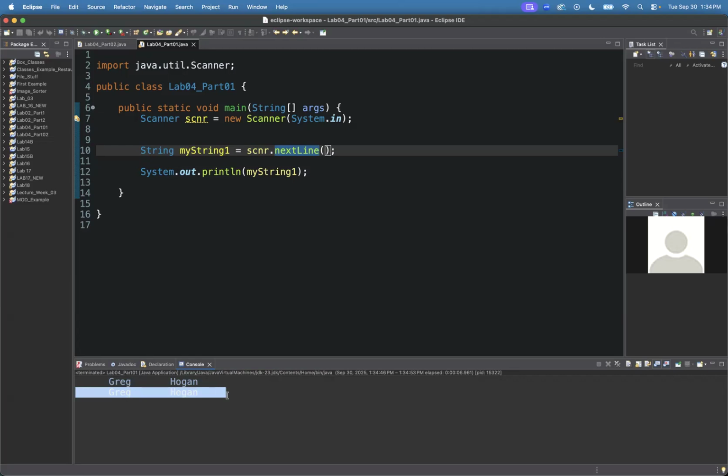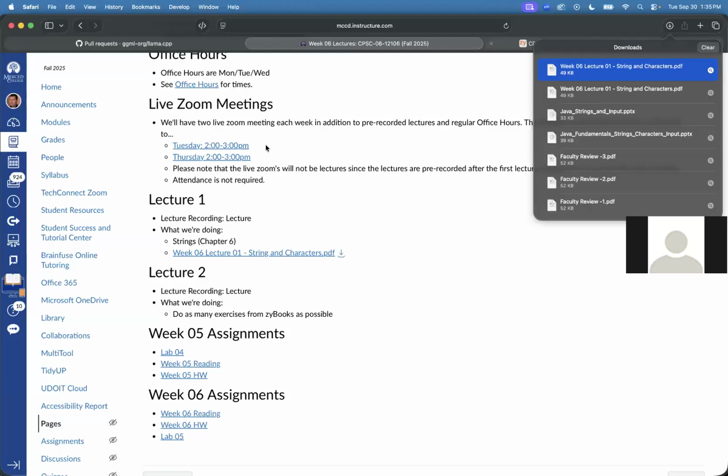So actually all of this text here, however much there is, all was stored inside of this one string, my string. So nextLine will read an entire line, including all of the spaces and everything else.